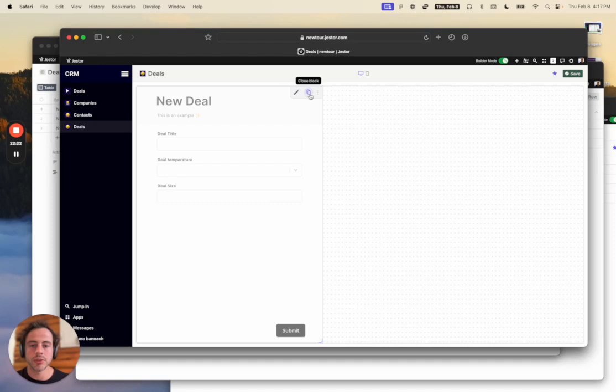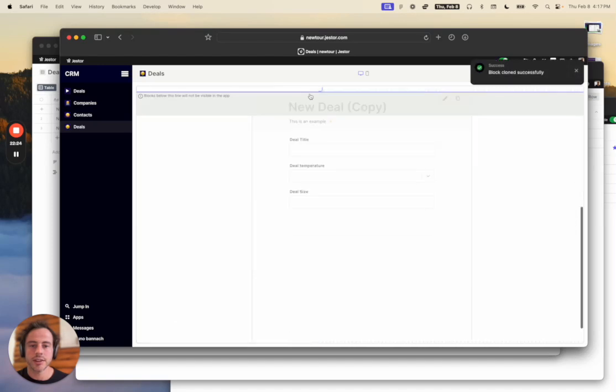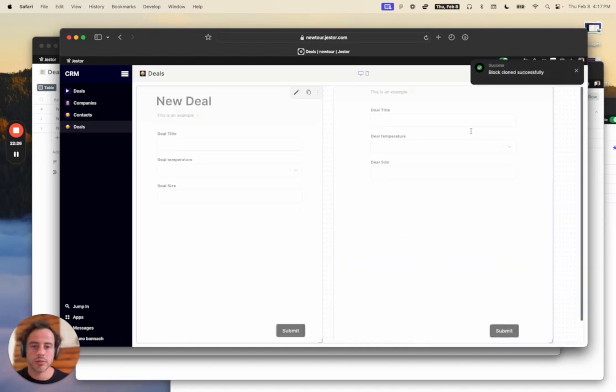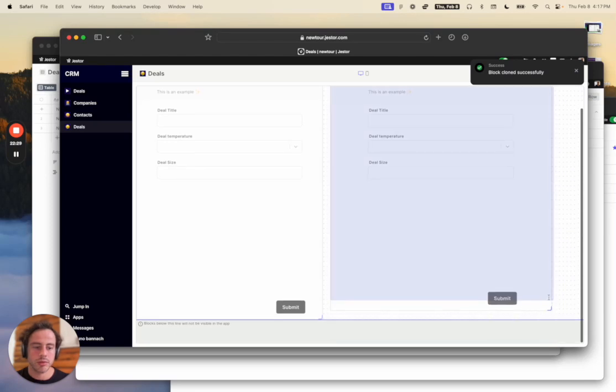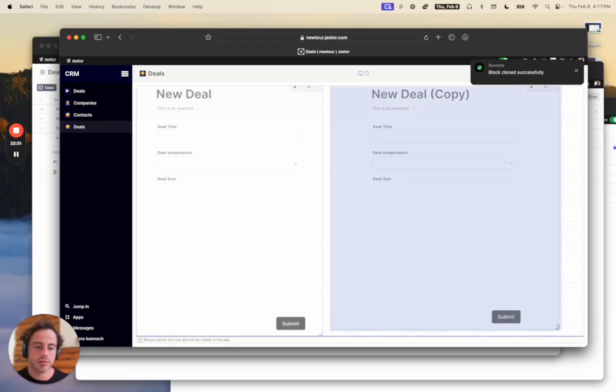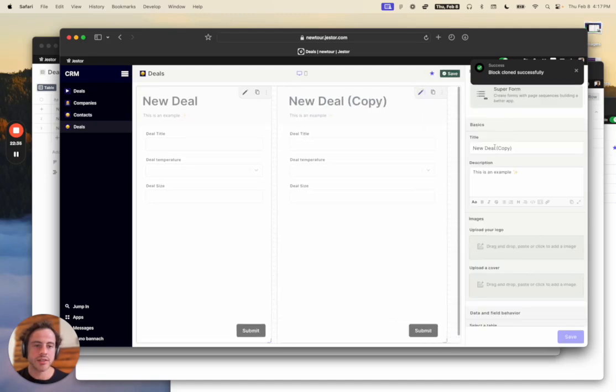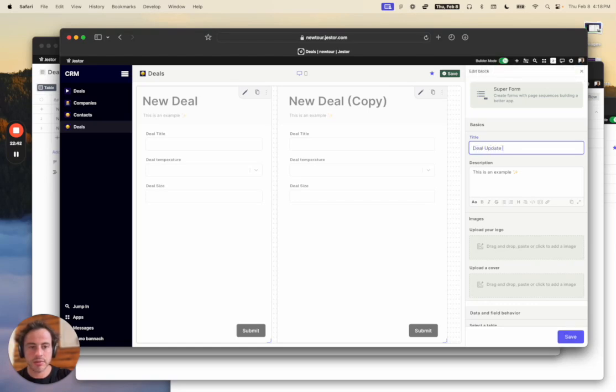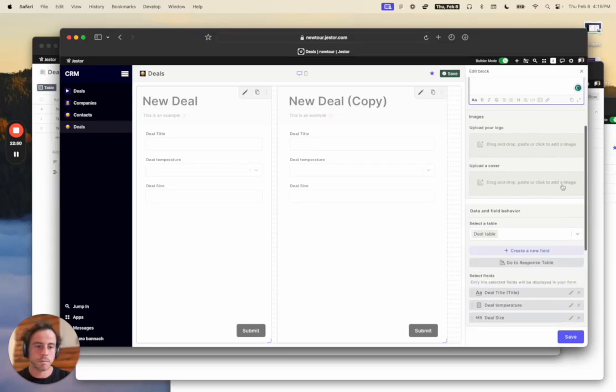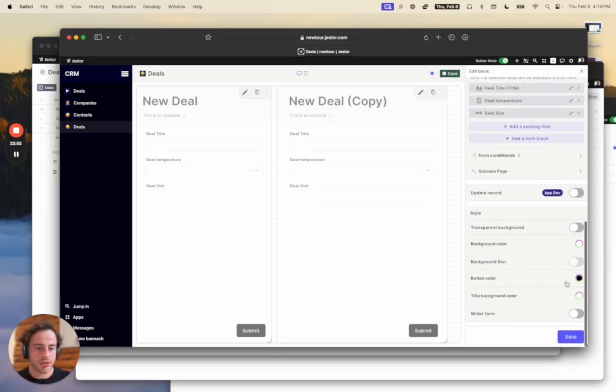In order to go faster, I will clone this. Because it's already the same table and so on. So instead of new deal, it's deal update information. Here I will change the color.